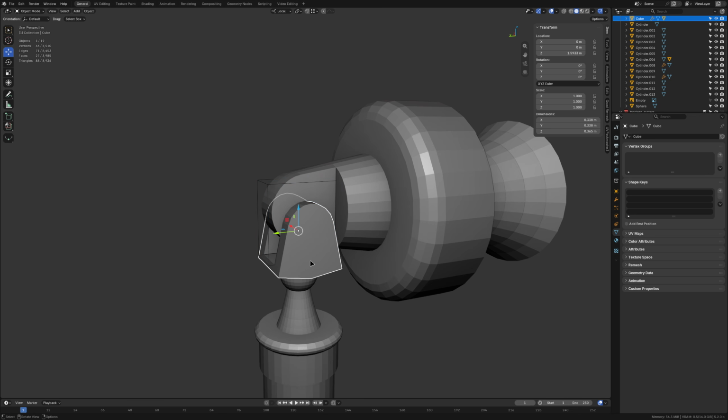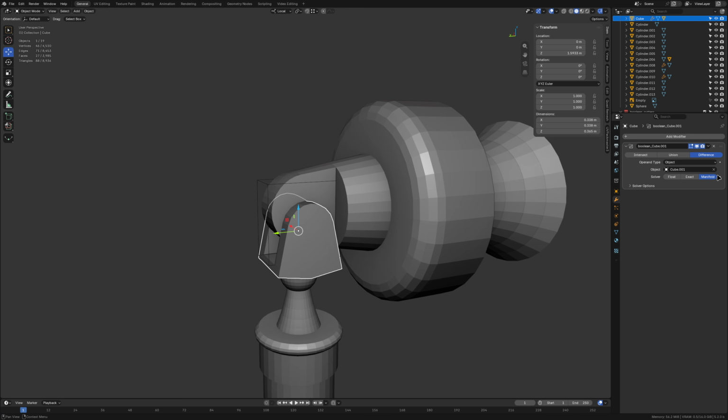I also set it to manifold in the options, so it's going to use manifold by default. Float's technically the fastest. Exact's the most exact. And manifold works really good on those crazy topologies when you're using dynamic topology or voxel remeshes when you're sculpting. So it's pretty precise, close to exact. And it's not quite as fast as float, but it's still faster than exact. So that's kind of how that works out.